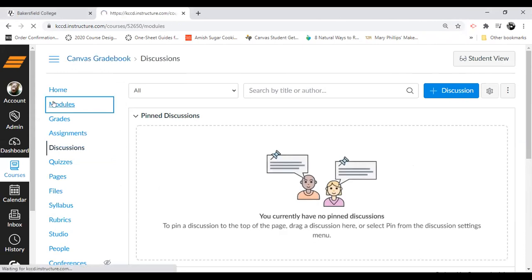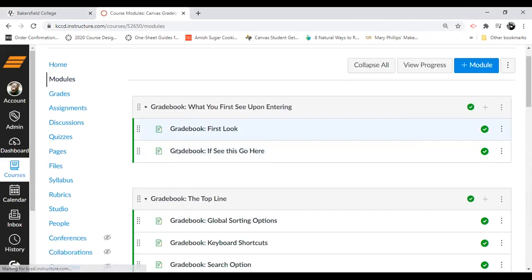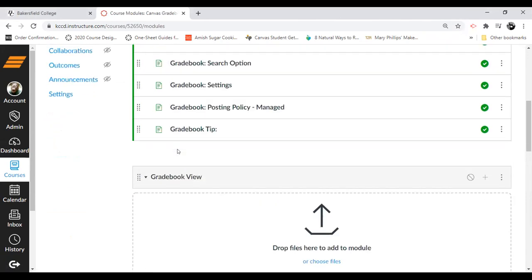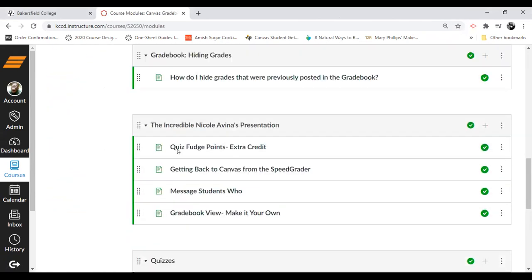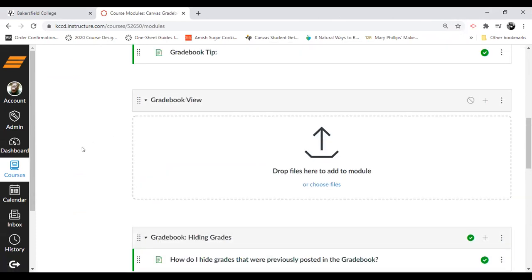And then you go to modules. Okay, and you just scroll down. But that's on yours. So where is that showing up on mine? You should see quizzes on the sidebar up there. That's probably the quickest way to get to it.